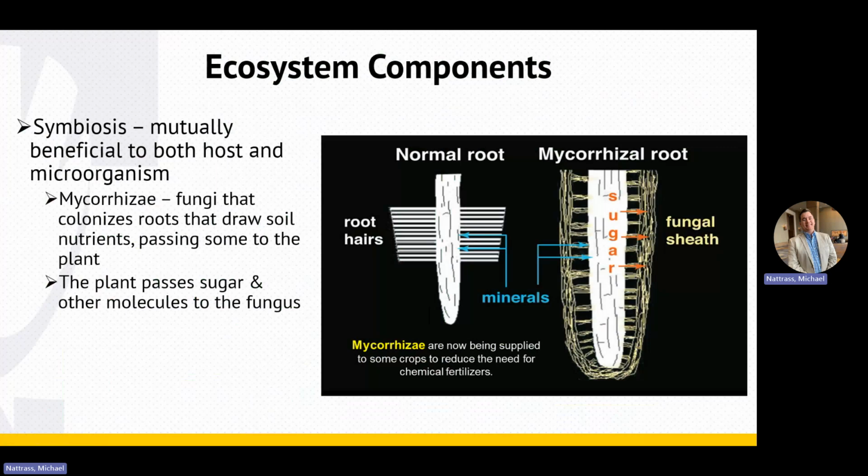If the plant grows, it creates more sugars that help the fungi grow. If the fungi grows greater, it takes up more minerals and nutrients and water that helps the plant grow to create more sugars that helps the fungi grow. So that's what I mean by symbiosis. Both parties, both organisms are going to gain some benefit by coexisting together.